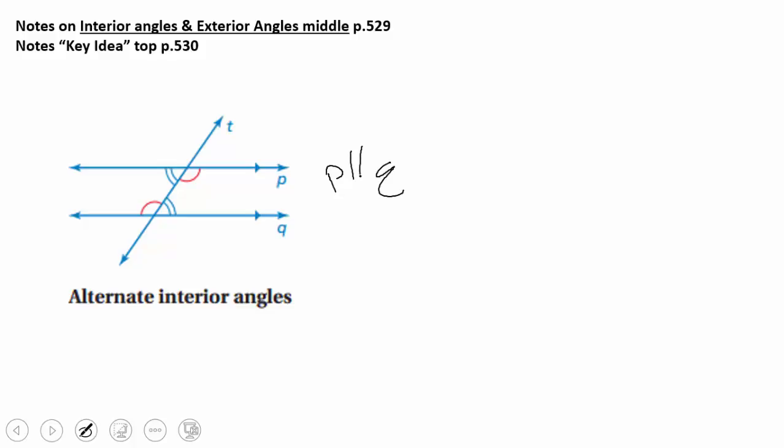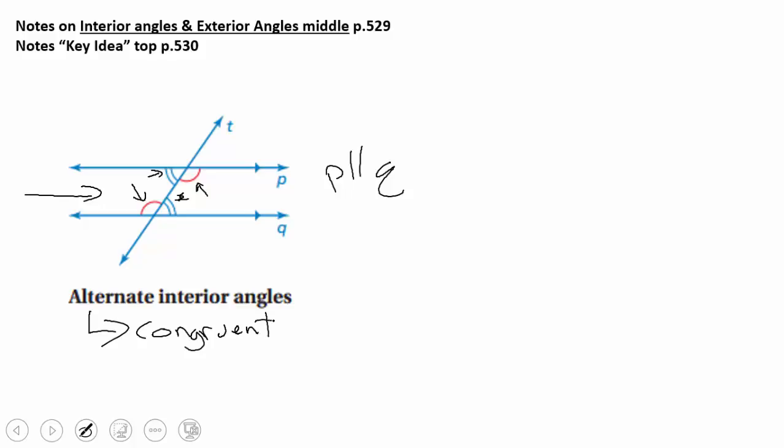And then we have what we call interior angles. These interior angles are on the inside, in between the parallel lines. I like to call them inside the river, so to speak. And then when they are alternate, in other words, they're on opposite sides and they're the same size, this would be the same size right here. So these two are called alternate interior angles, and these two over here are called alternate interior angles. So when you have two parallel lines cut by a transversal, you have two pairs of alternate interior angles that are formed. And as you read, you know that alternate interior angles are congruent.